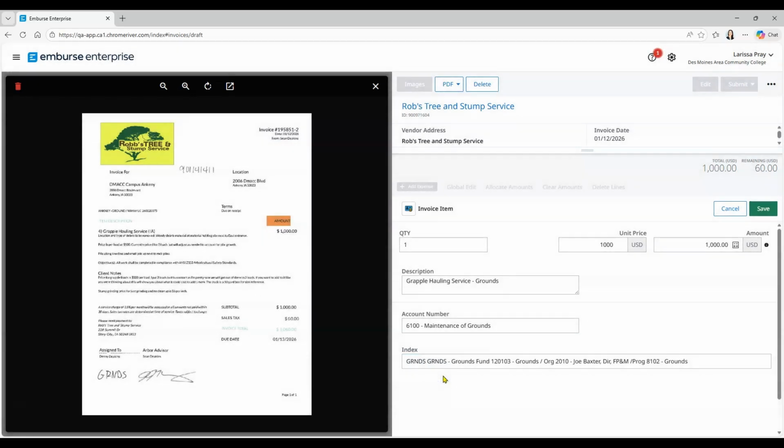All right. Now, as you can see here, I have a total and then I have a remaining total. So you should have a remaining total if you're trying to short pay it. So what we're essentially doing is we are submitting it with a portion of that unpaid. And what that's going to tell the business office is that there is some outstanding amount here, and that's going to allow for us to send the proper paperwork to the vendor and say, hey, we don't pay sales tax.